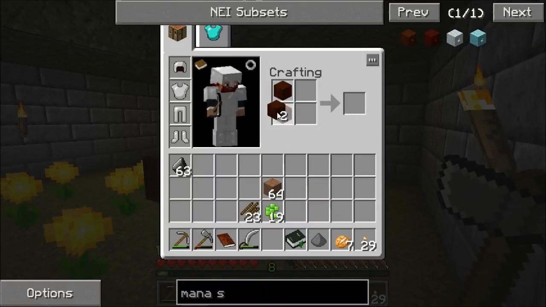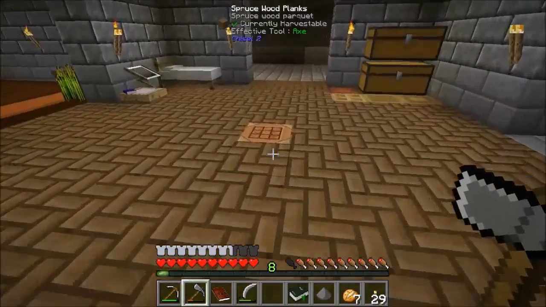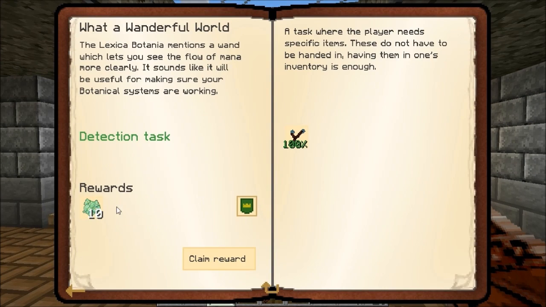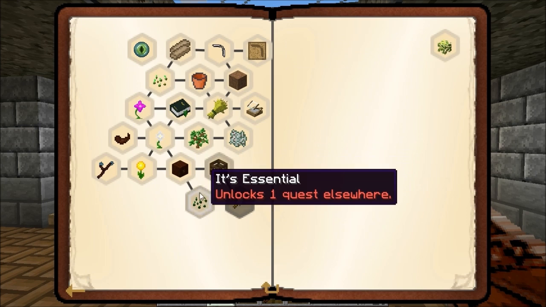One more of these, our third twig, and combine that with these guys. Gets us our Wand of the Forest. Excellent. And that might be, and it is, another completion. More floral fertilizer. Everything is going well. I shall look at these next time.